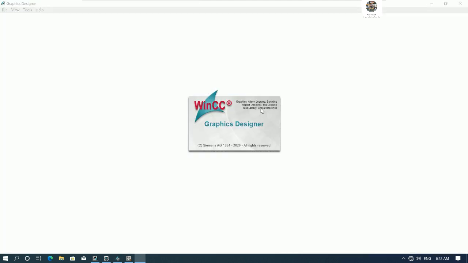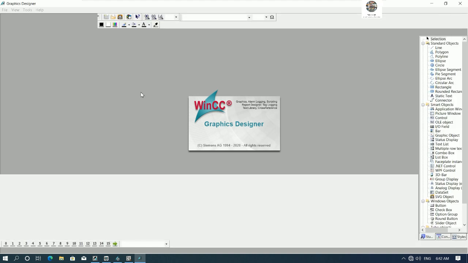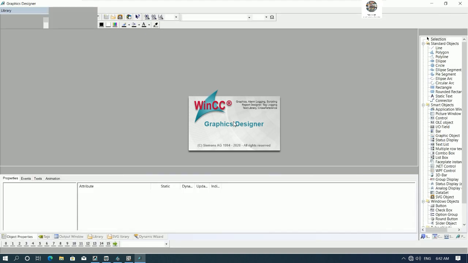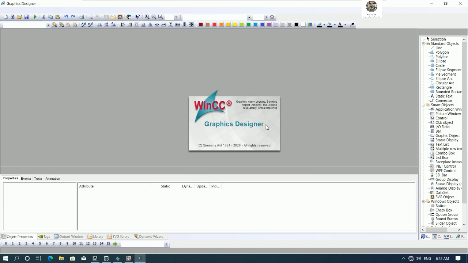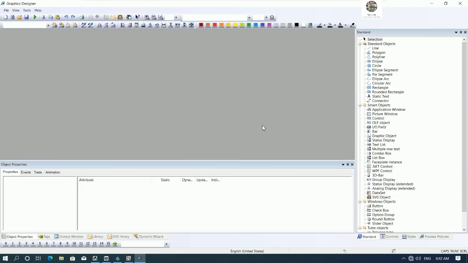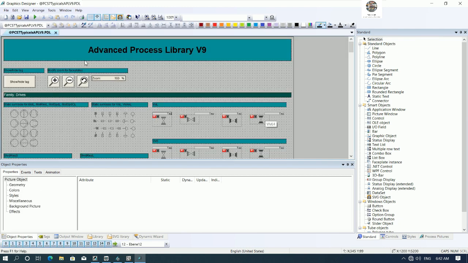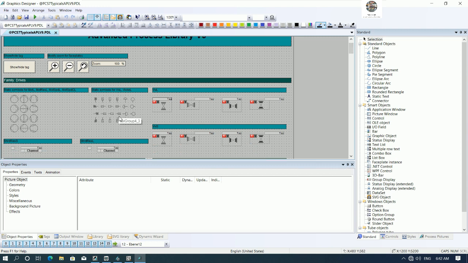We will see the many libraries inside these pages. Yes. Okay, so here is the library that we will get after opening here.